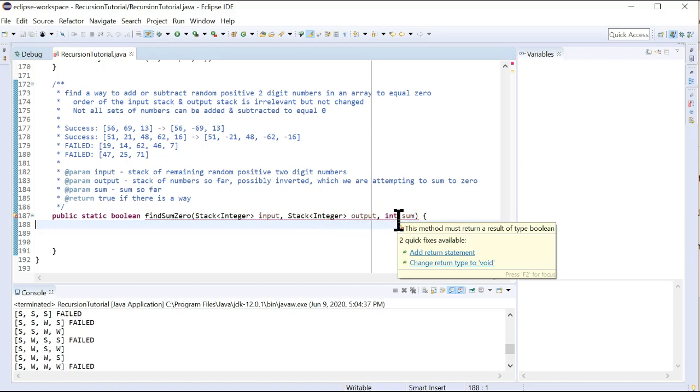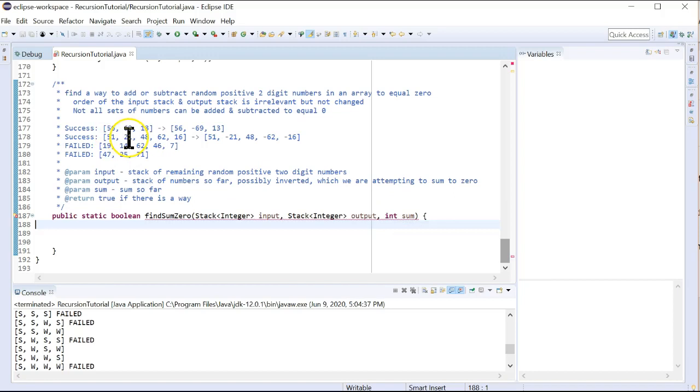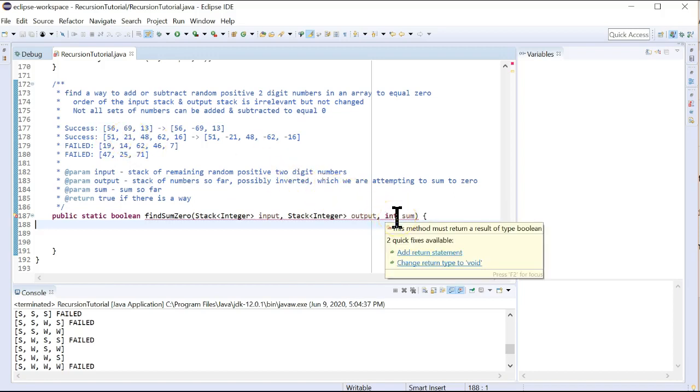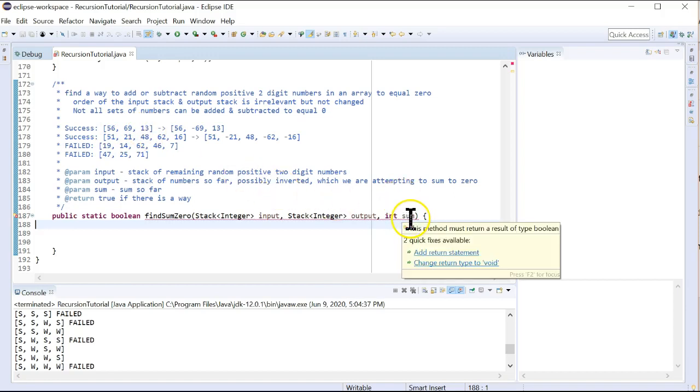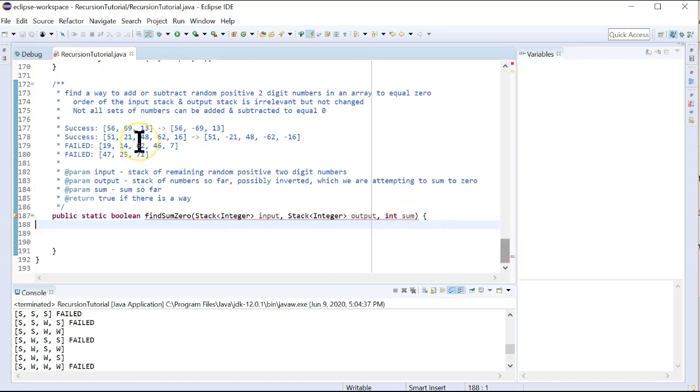And I just realized that there's actually an edge case: if you added a subset of the numbers and hit 0, it might appear to the algorithm that it was success. So you do need to check to see if the input is empty. If the input is empty and we've hit the sum, okay, if those two conditions are both met, then that's success.